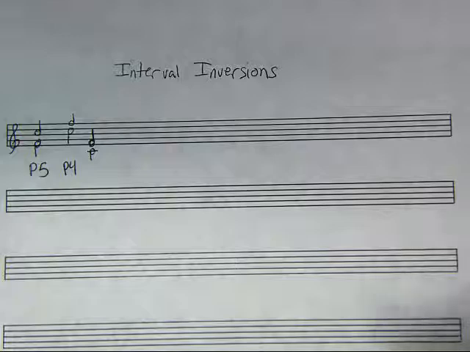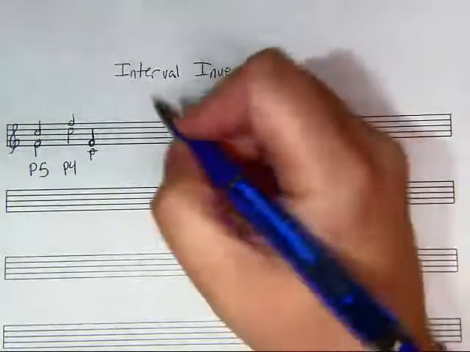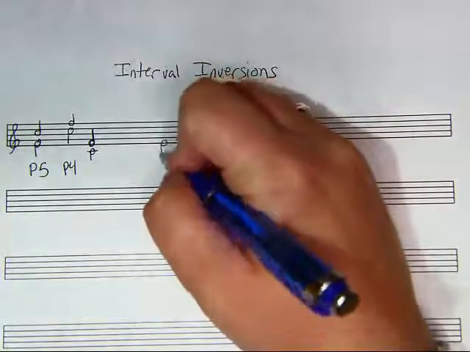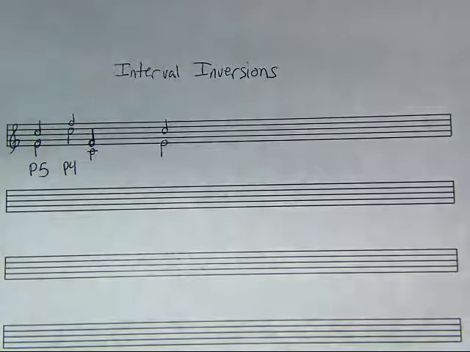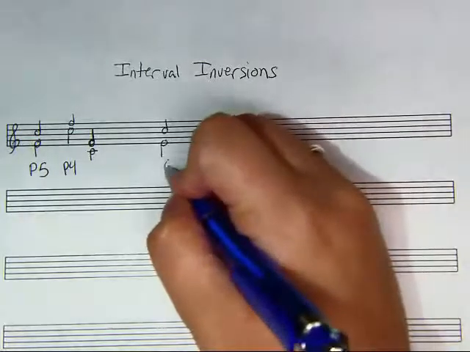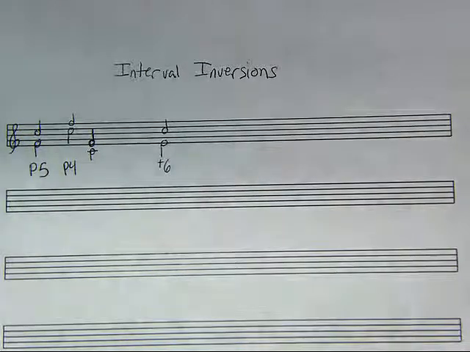And let's go ahead and write an augmented sixth, and then we'll invert that interval and see if we get a diminished third out of it. If I'm going to write an augmented sixth above E, I know that it's going to be some kind of C because it's a sixth. And I want to start with a major sixth because that's where I always want to start, with a major or perfect interval.